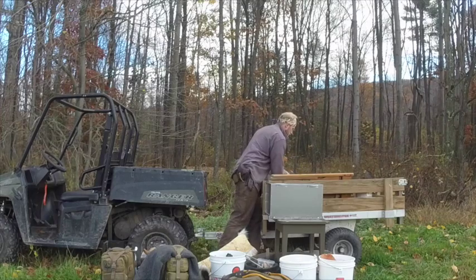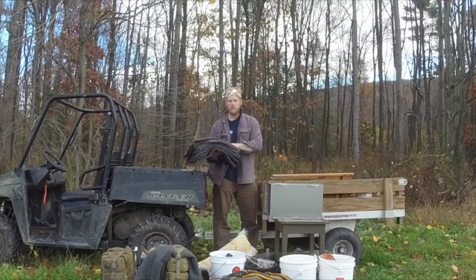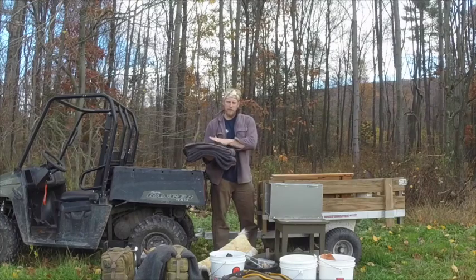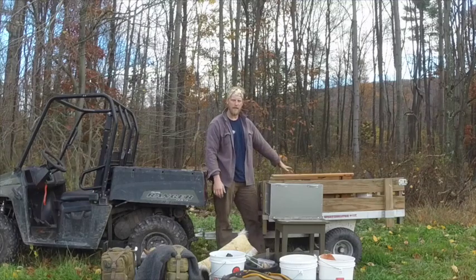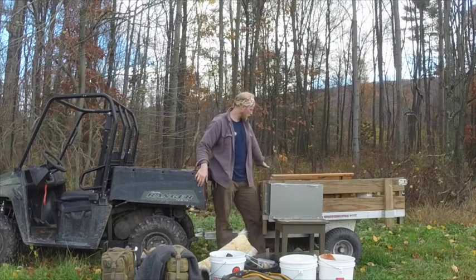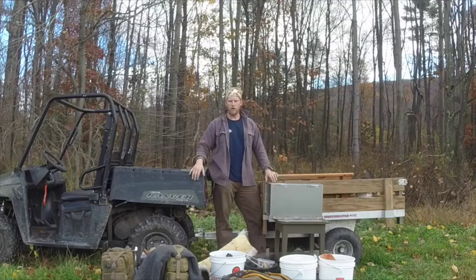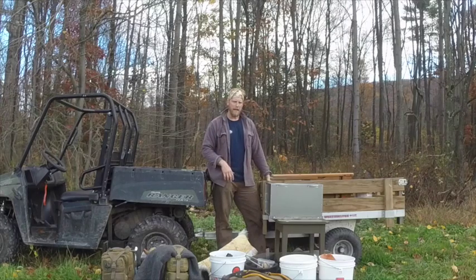We have 10 wool blankets. Now they're all different types of blankets. Most of them are just a wool mix. We're actually going to use these for insulation around the walls and on the floors. The other thing, this takes up a lot of room, not a lot of weight, but a lot of room. The thing with something like that, in a long-term scenario, along with the cotton, is you can make things out of it. You can make clothes, you can make repairs on your clothes. If you needed to, you can make tarps, you can oil skin those tarps, anything like that. So there's a lot of versatility by having them.